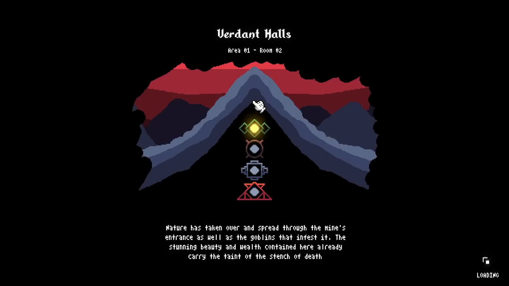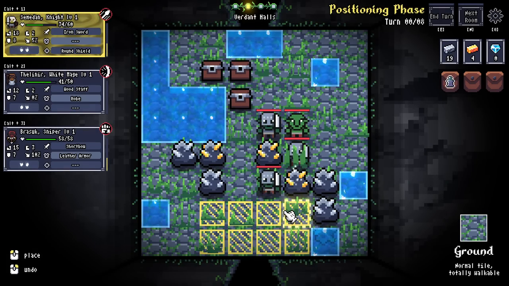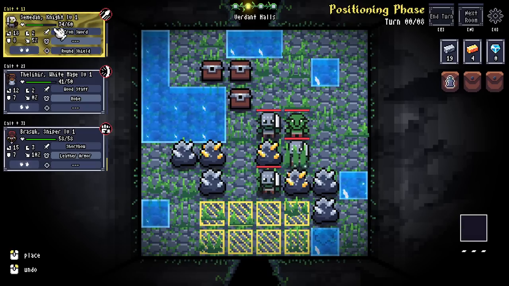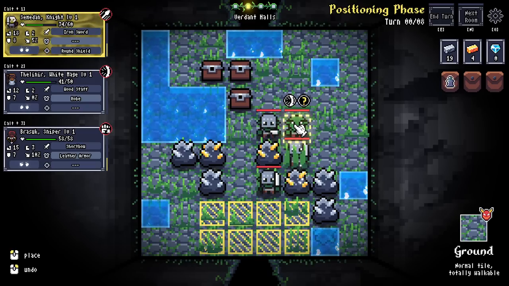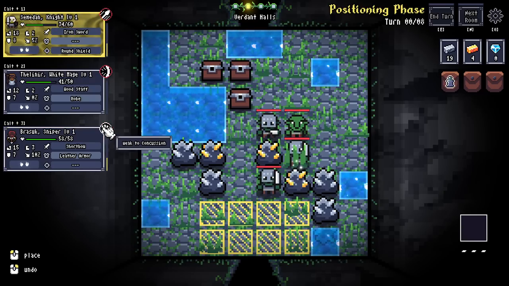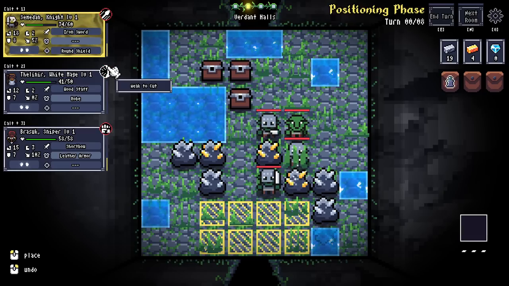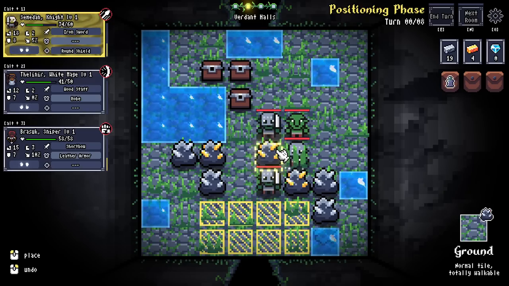Nature has taken over and spread through the mine's entrance. Oh, well. Oh, no. It healed. The health, it doesn't happen. Weak to perforation, weak to cut, weak to concussion. Oh, gang, I got bad news. I'm weak to all of these. So, I guess we don't know.